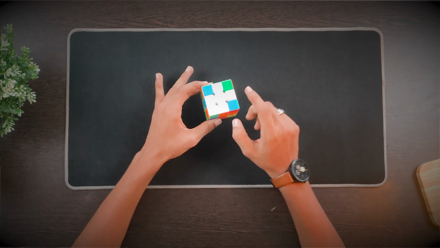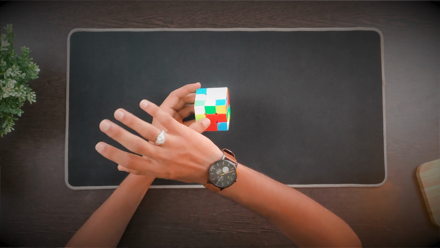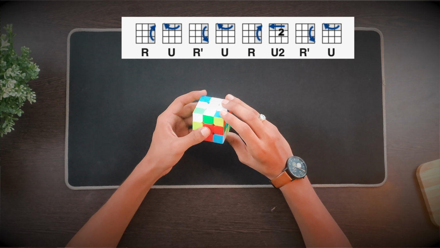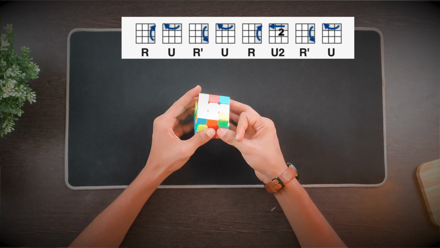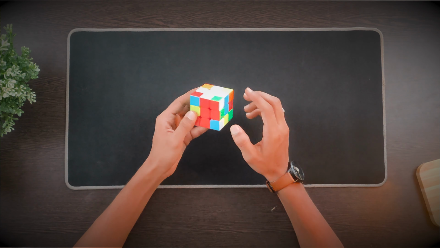2 adjacent faces matching. Now, when you have 2 adjacent faces matching, you hold the cube to the left side of the last matching face and you use this algorithm again. So here I go. Up, left, down, left, up, left, left, down, left. Now, after using the algorithm, all the faces here are matching.